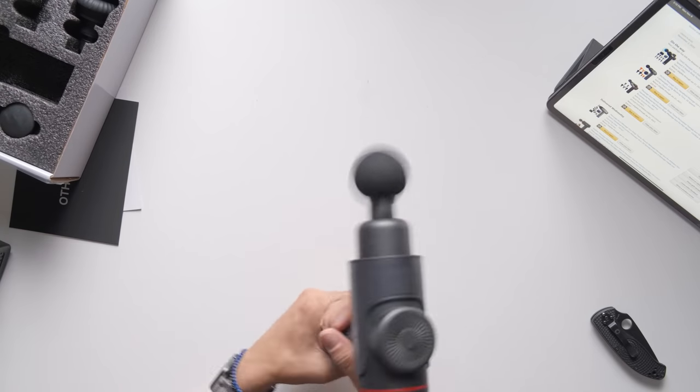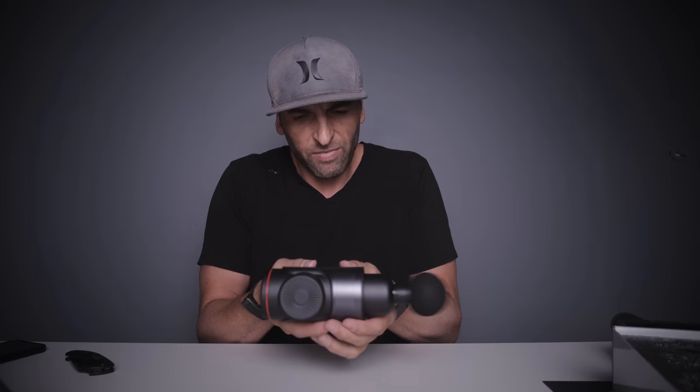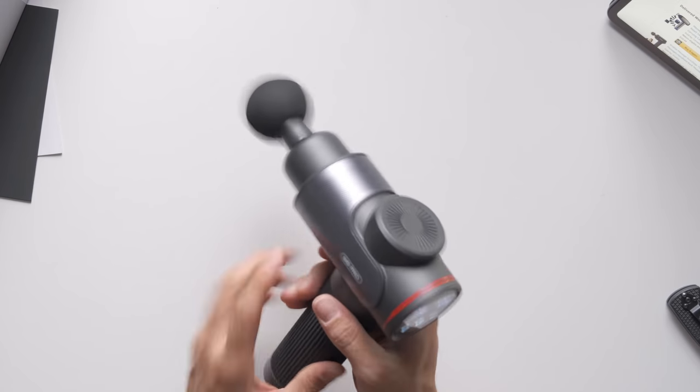Took it a second to get up there, but that's smooth. Some of these rattle and feel like they're loose in your hand when they're on, and that maybe will wear your hand out. This is smooth. The grip is phenomenally comfortable. I might keep this for myself. I'm not lying. This feels metal. It's like perforated. It just looks good. This red ring. This is my favorite one so far.